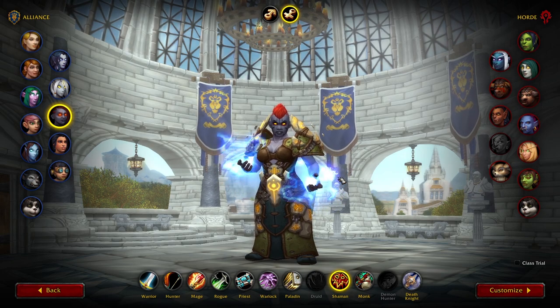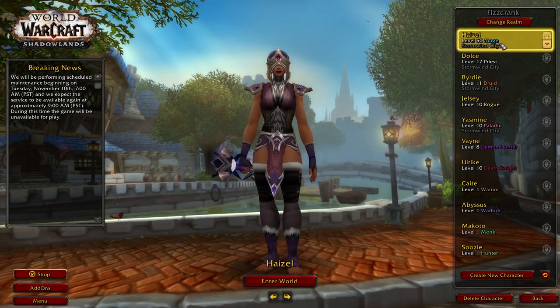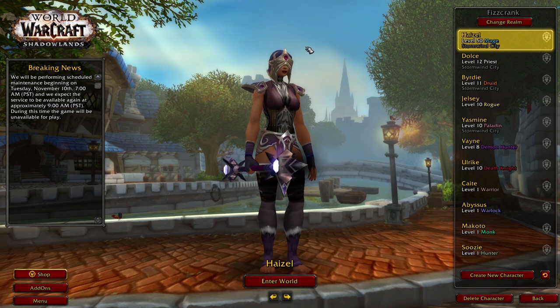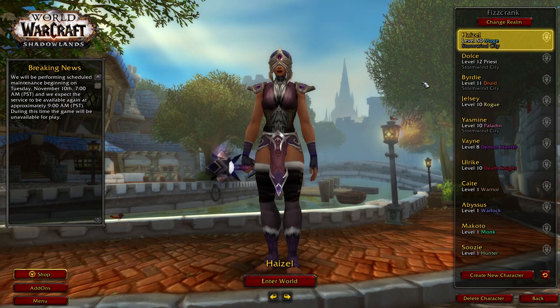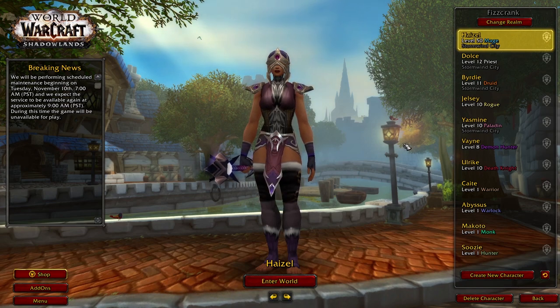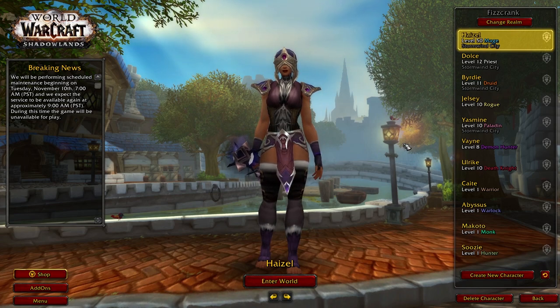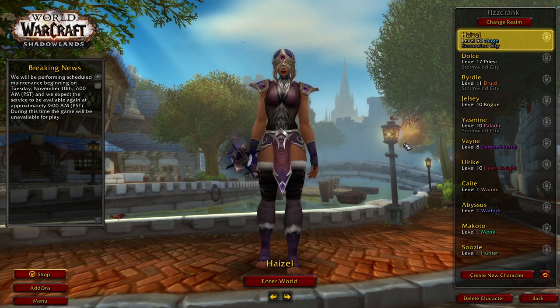So I had originally thought that I was going to play my level 50 mage. Here, let me show you. I have Hazel, who's a level 50 mage. She's an arcane mage. I really like her. I really got into her character and her transmog and everything. I think she's going to be my main through Shadowlands, and that means that in between making videos, I'm probably going to be playing her a lot.